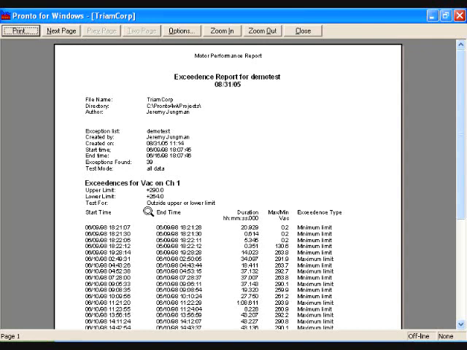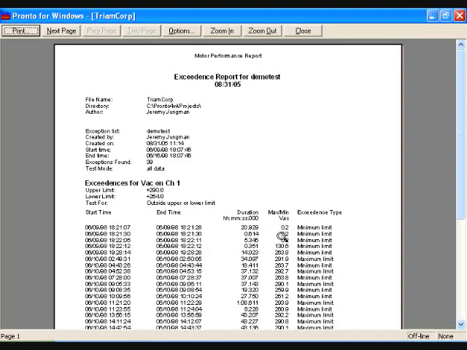And we're calling this the demo test. Here you can see 39 places where you were out of spec, and here's your upper limit set point that we put in after we did the recording, 290 volts, and the lower limit at 264 volts. We want to test if we're outside the upper or lower limits. Now, in this first column is the date and time that you went out of spec. In the second column, you see the date and time you came back in spec. In the third column, it shows you how long you were out of spec for in hours, minutes, seconds, and thousandths of a second.